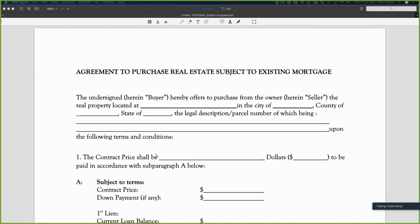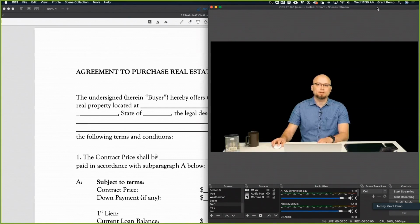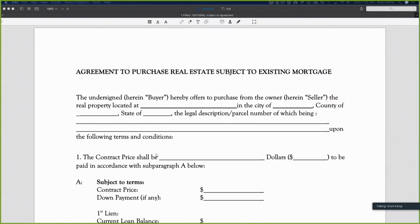Very rarely have I had somebody who actually wanted to read the whole thing. And the couple of times that I have had that happen, I've praised them to the world's end, like, thank you for actually reading this. I think that this is very important for you. You know what I mean?